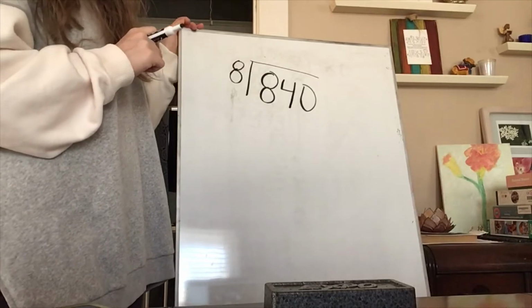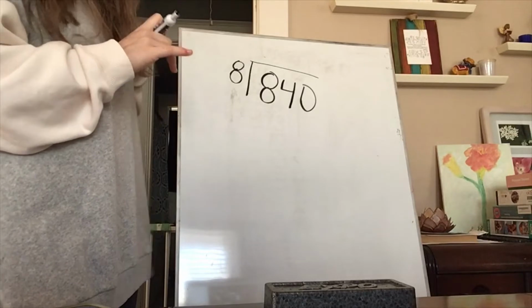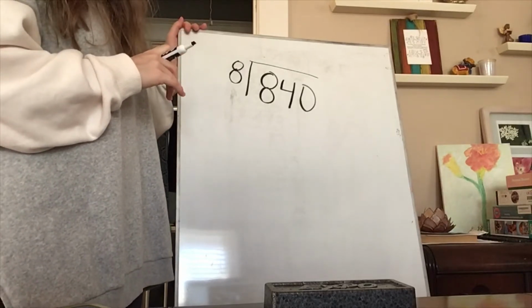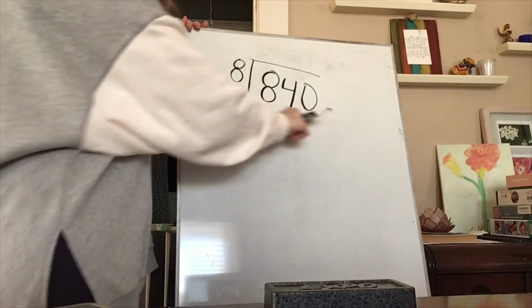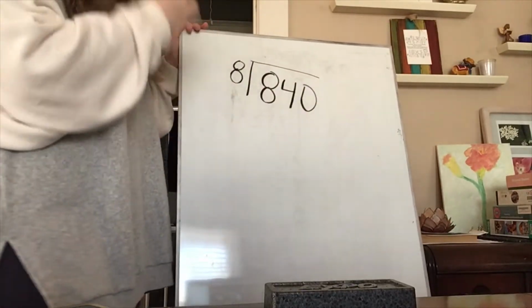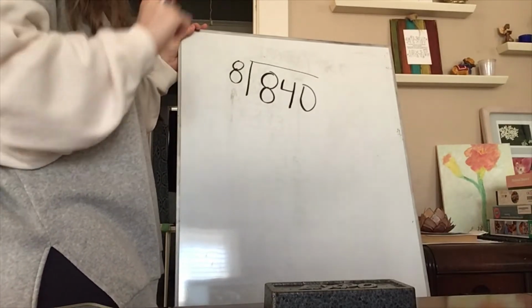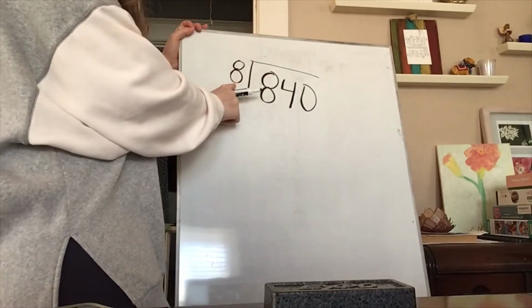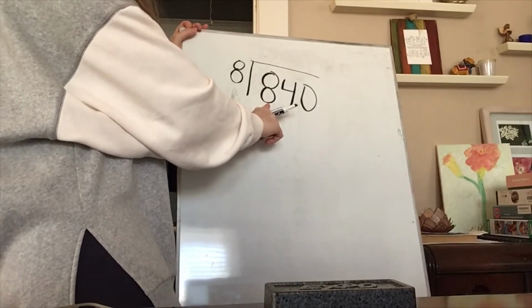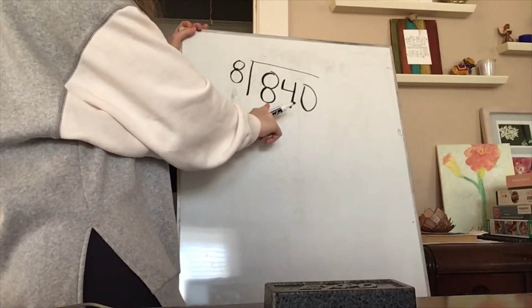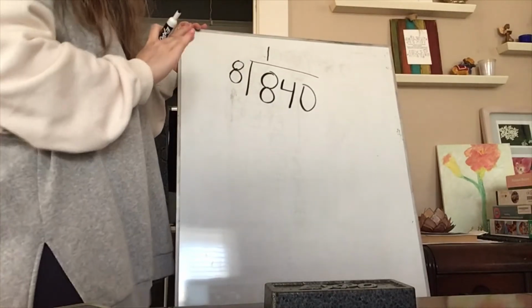Let's see. Lena. Step 1 is can our divisor go into our dividend? Okay, well, we know that 8 can go into 840 because 840 is much bigger than 8. So which part of our dividend are we looking at? Our first digit. Awesome, the first digit. So, Lena, can our divisor 8 fit into the first digit of our dividend 8? Yes. How many times? 1. So I'm going to write 1 right above the 8. Very good. What comes next?